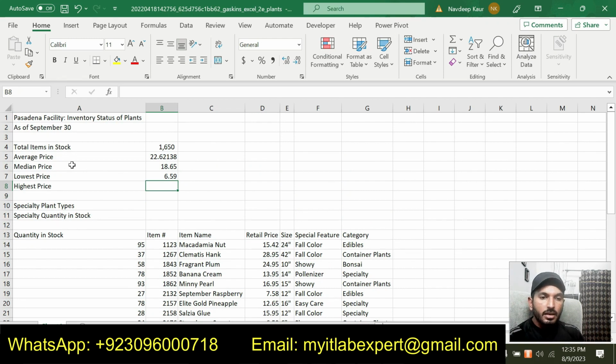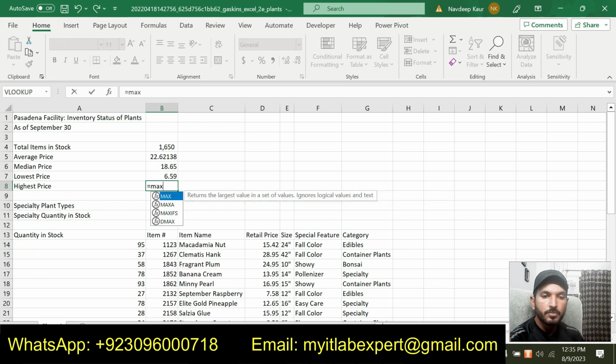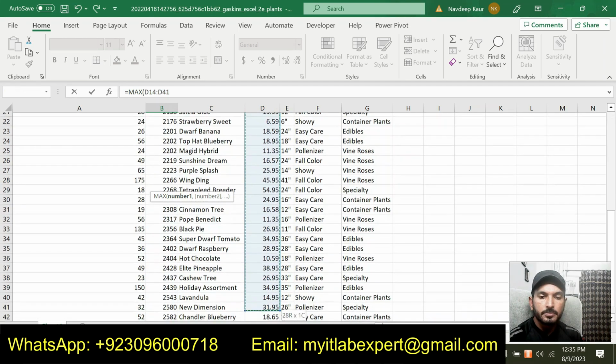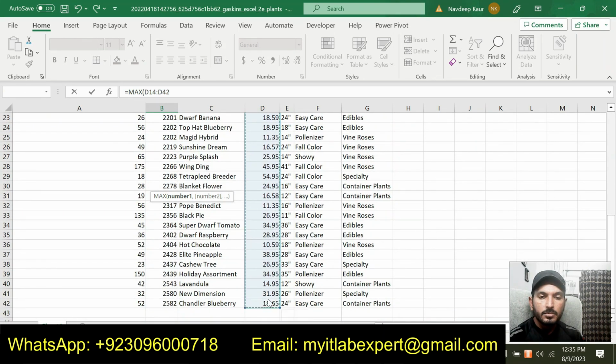So finally we are supposed to calculate the highest of the retail price. For this we are supposed to use the maximum function, and we will select the range again, this one.